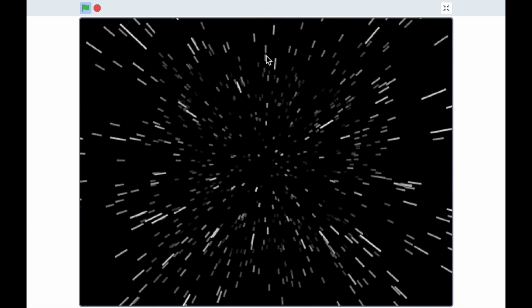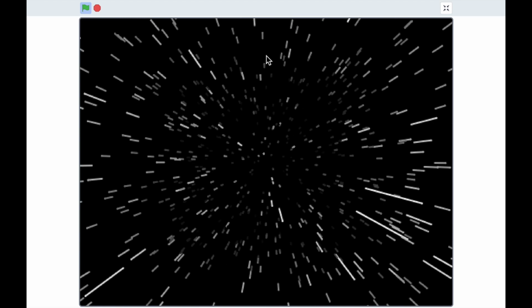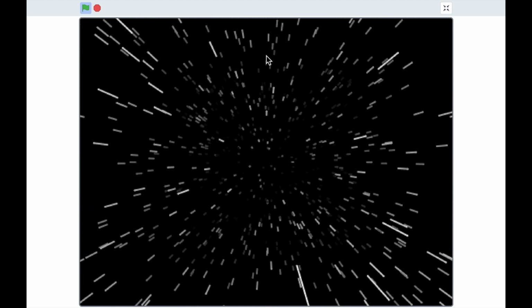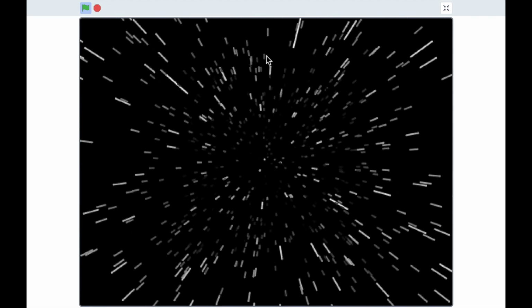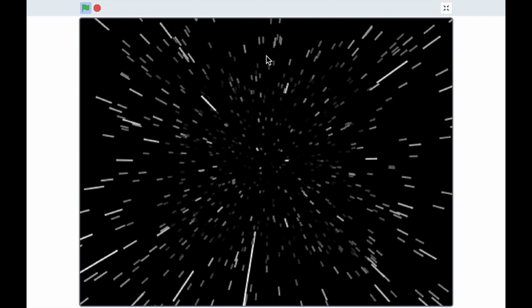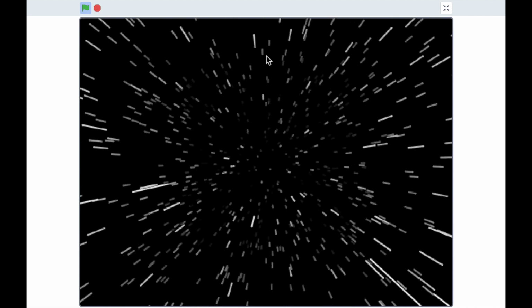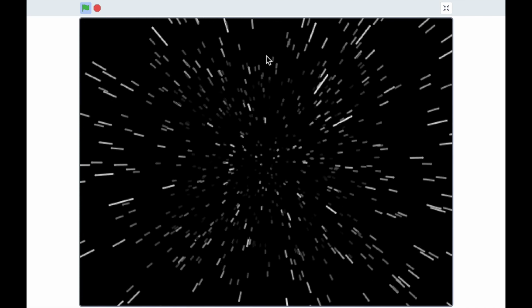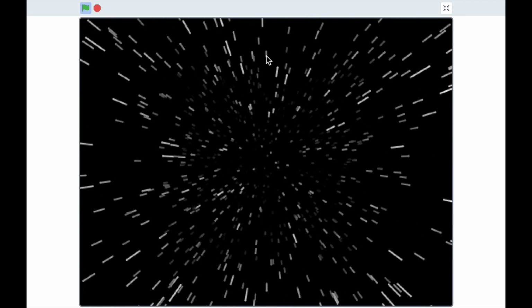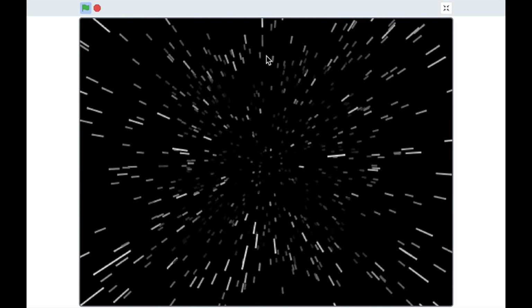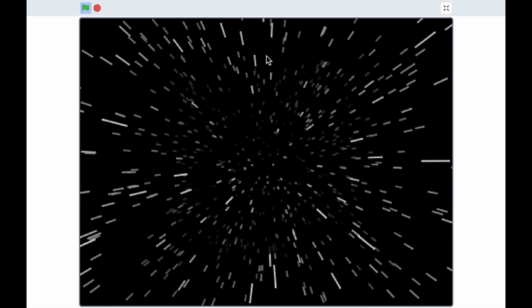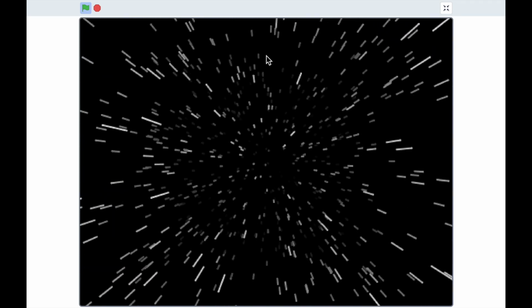Now what you do with this, it's got many applications. Obviously you could have a 3D space game, or you could just have this effect going in the background of any game that you've got. In a way it looks like rain pouring from overhead, or it could just be an interesting backdrop going on. You could have each star being different colours. You could make them get bigger as they get towards you. You could play around with this. There's a lot you could do with this. It's quite quick to set up. It's a lot of fun and it looks visually impressive.